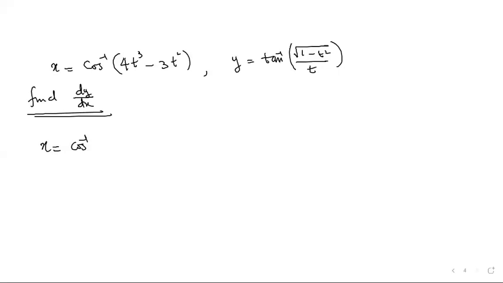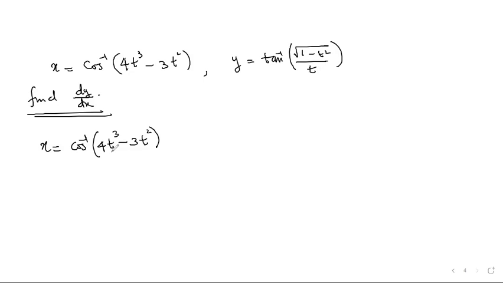So in this problem, we are not asked to show any particular answer. Find dy by dx. So your answer is going to be in t only. That means you're going to do only the first method. So you will have to remember what is the method to differentiate x. Can I differentiate directly or should I simplify? Yes, sir, you can simplify.